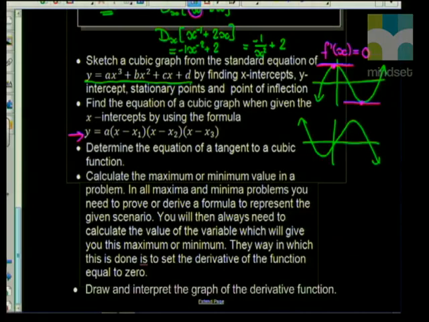In terms of finding the equation of a cubic function, please watch out that if you've been given a graph, grade 12s, and you look at it carefully and you can see that you've been given the x-intercepts of that cubic graph, which is quite a typical example to have, this is what we need to remember over here. If we've got a cubic graph and we already know what the 3 x-intercepts are, we need to start with this formula of y is equal to a(x minus x1), x1 being the first x-intercept, multiplied by (x minus x2), obviously being the second x-intercept, and (x minus x3) being the third. Okay, so just remember that that's the way in which you would start putting the equation together if you had been given the x-intercepts.